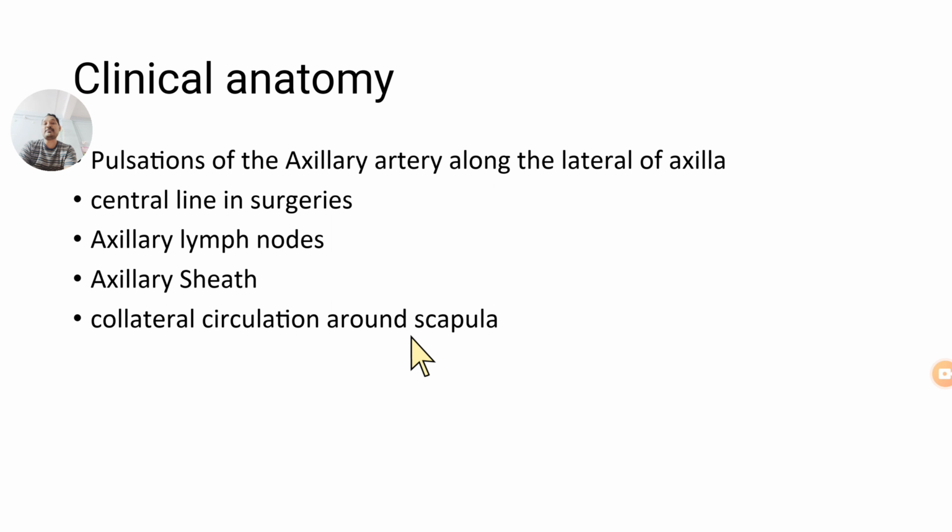A very important aspect of the human being is the upper limb. Without the upper limb, we cannot perform any significant motor skill. So yes, they are supplied with collateral circulation. In times of emergency, your axillary may compensate for a blockage in the subclavian, and your subclavian may partially be compensated by the axillary in times of need. Okay, so this is the collateral circulation.